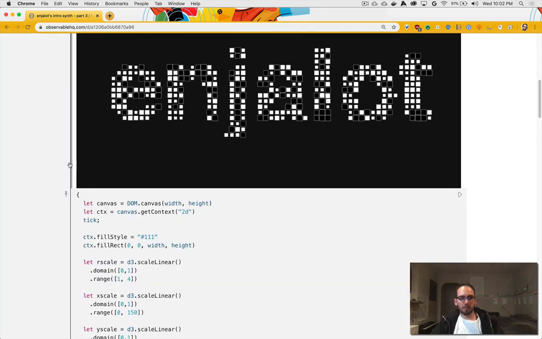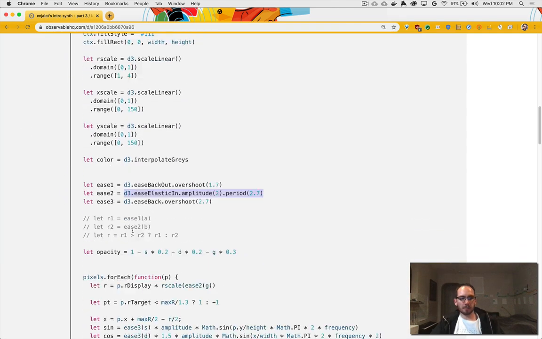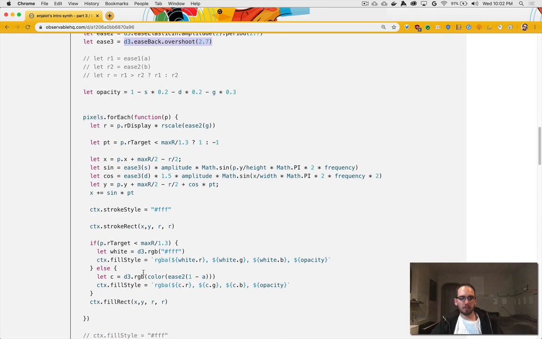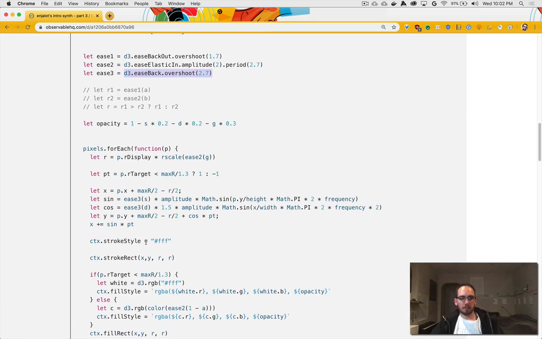I think I'm like reversing them or something. These two. There's these 3. So I also guess I'm only using these 3.